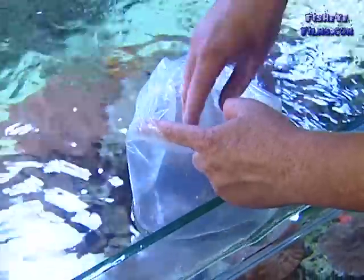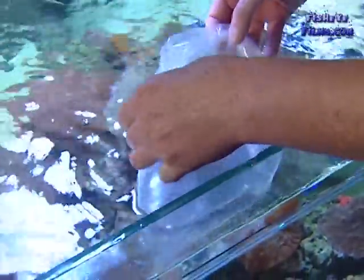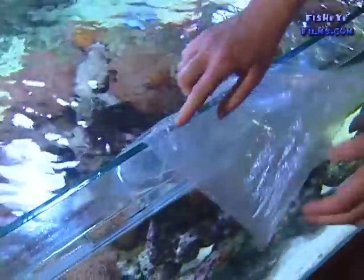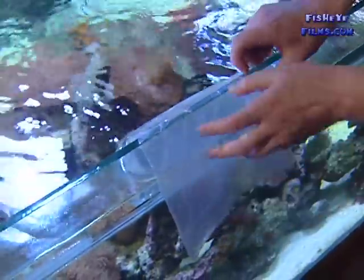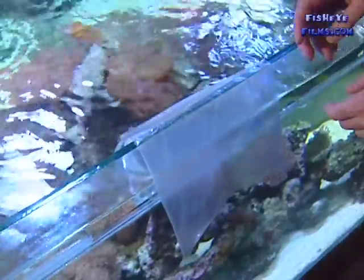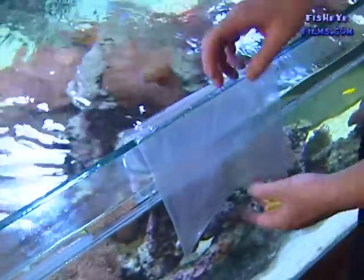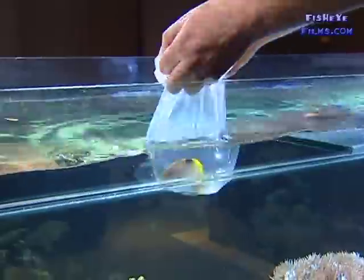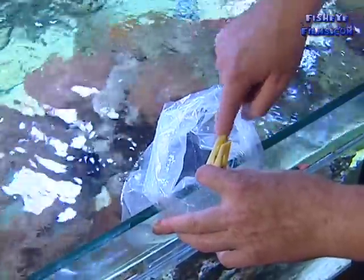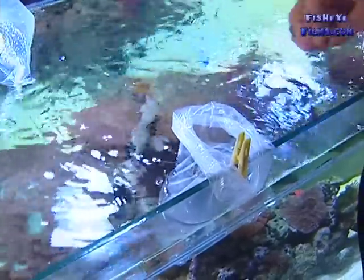It's really important that there's plenty of surface area exposed for oxygen. You really don't want to hang the bag over like this because that chokes off the oxygen supply to the fish and will often kill the fish, particularly if they're left there for any period of time. So it's handy to use a peg, roll open the top of the bag so there's plenty of exposure to oxygen, and then peg it onto the side of the tank to make sure that plenty of oxygen can get into the bag.